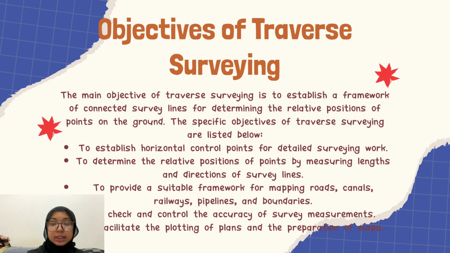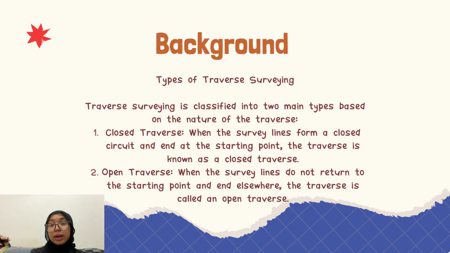To provide a suitable framework for mapping roads, canals, railways, pipelines, and also the boundary of each piece of land. Next is to check and control the accuracy of surveyed measurements. And lastly is to facilitate the plotting of plans and the preparation of maps. What are the backgrounds of traverse surveying?